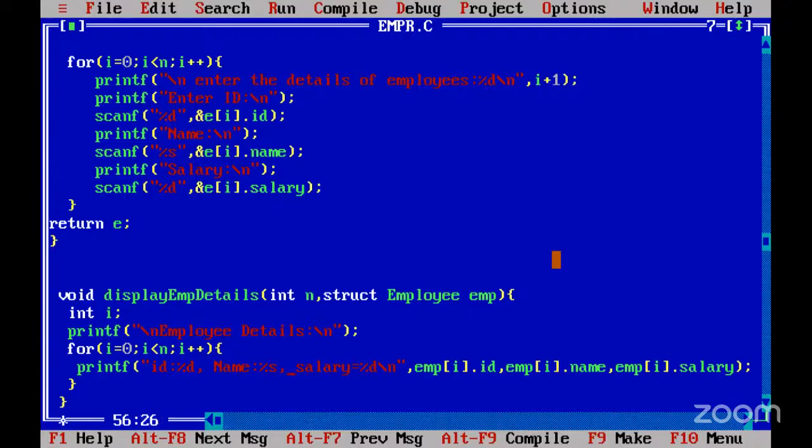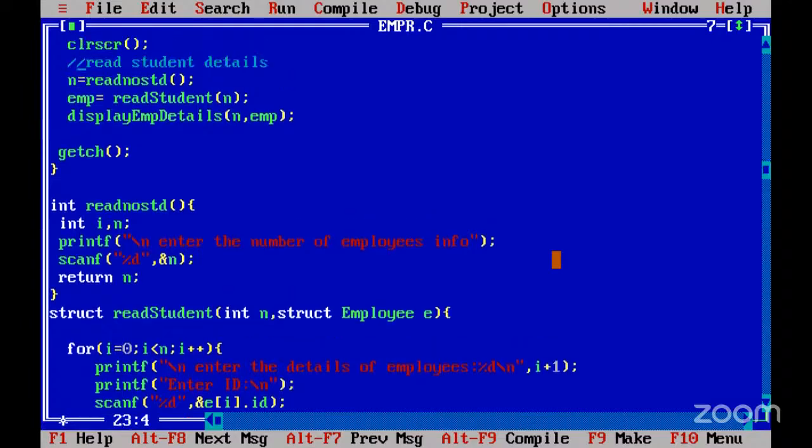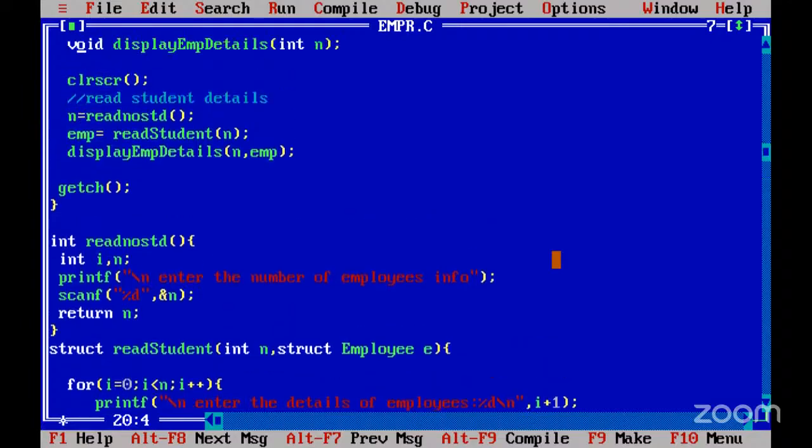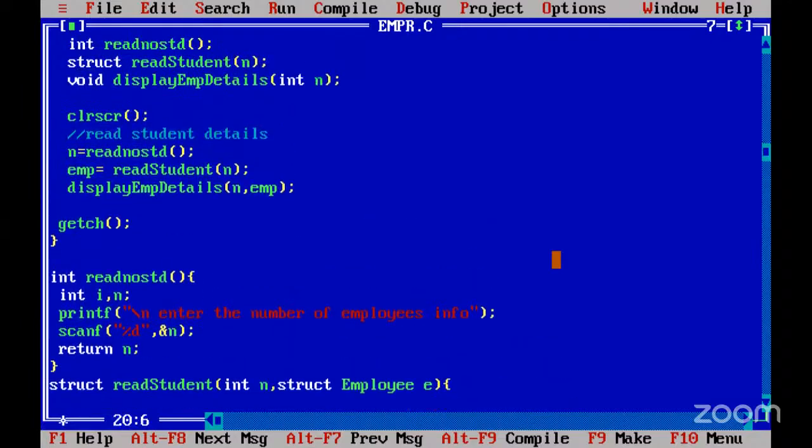And then void display. Similarly here, the declaration I have to change to struct employee.